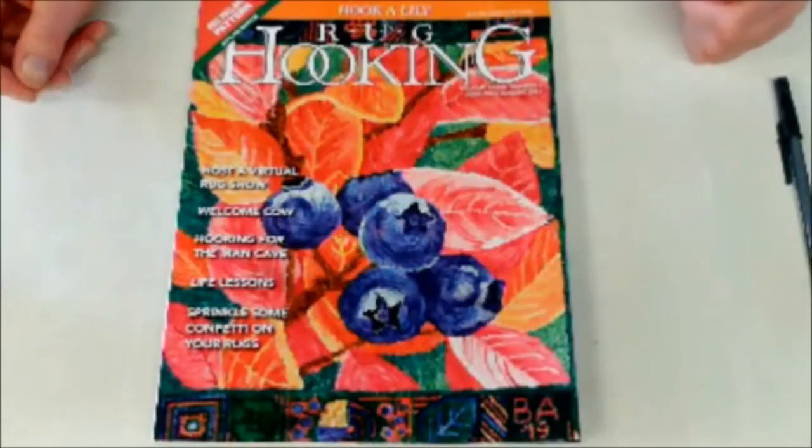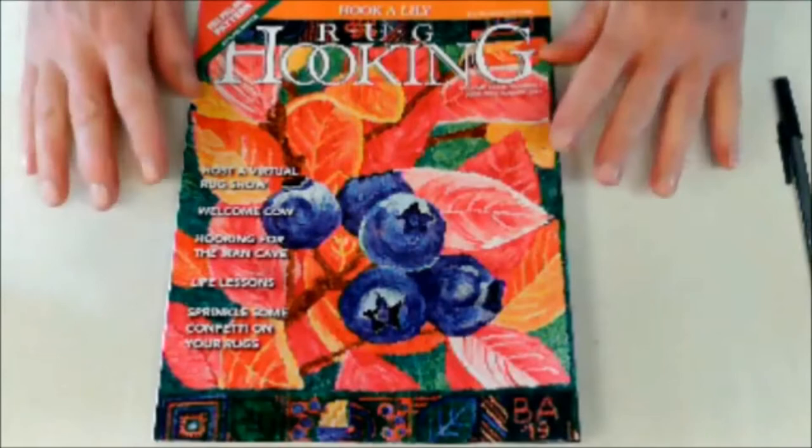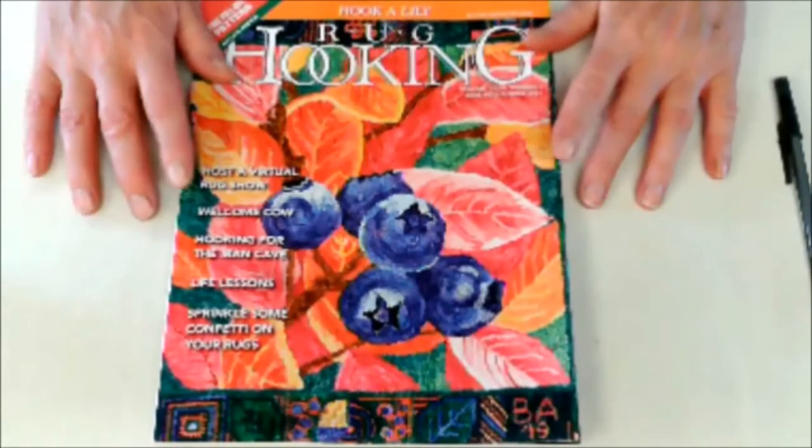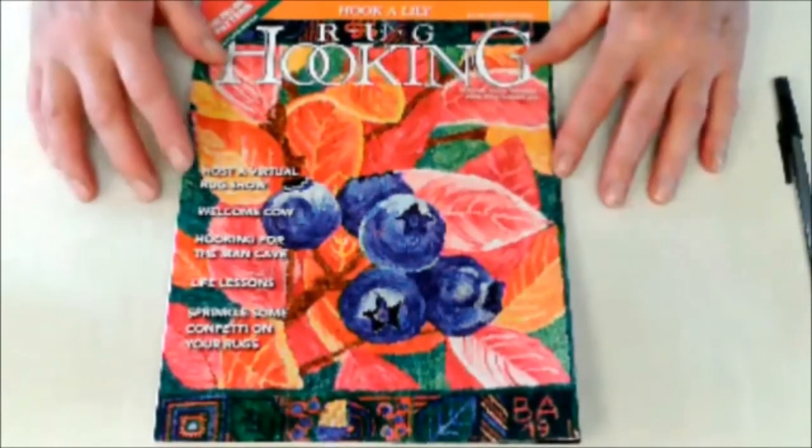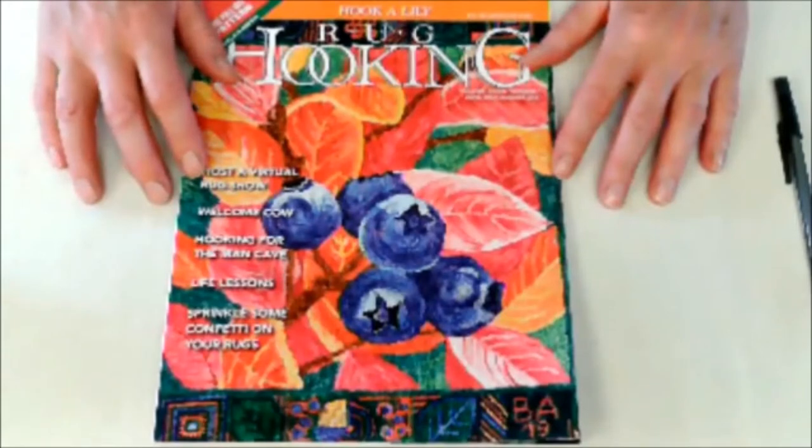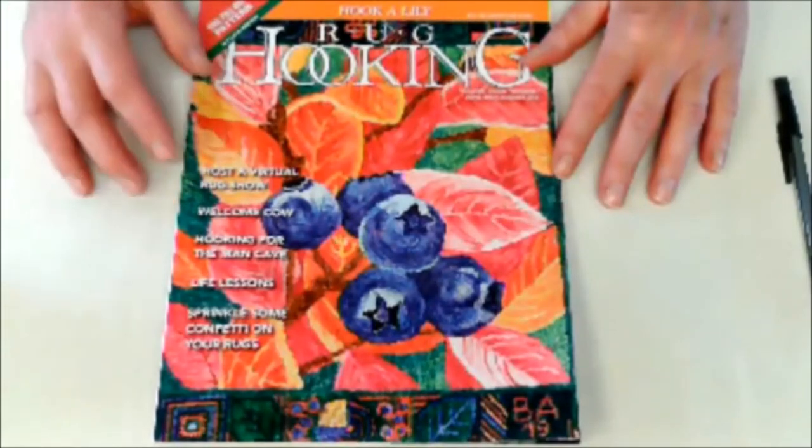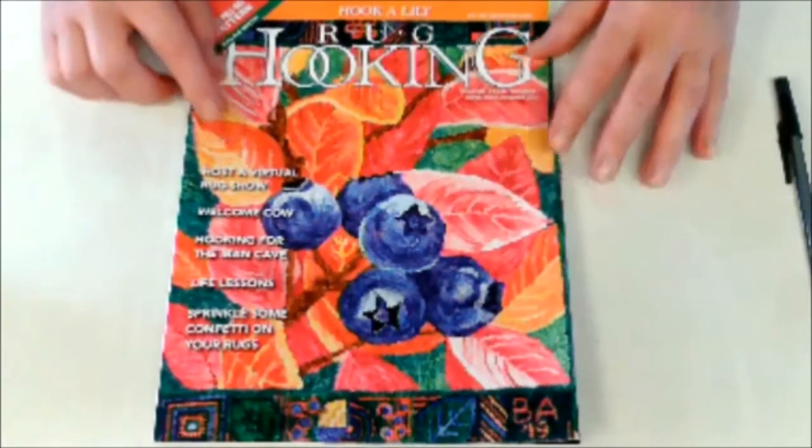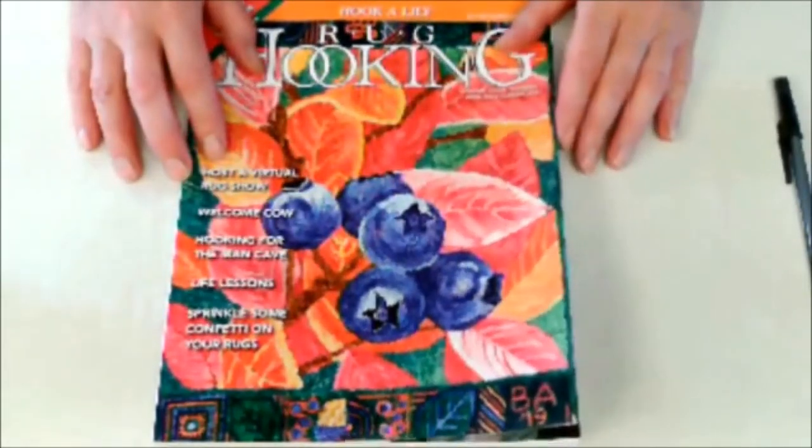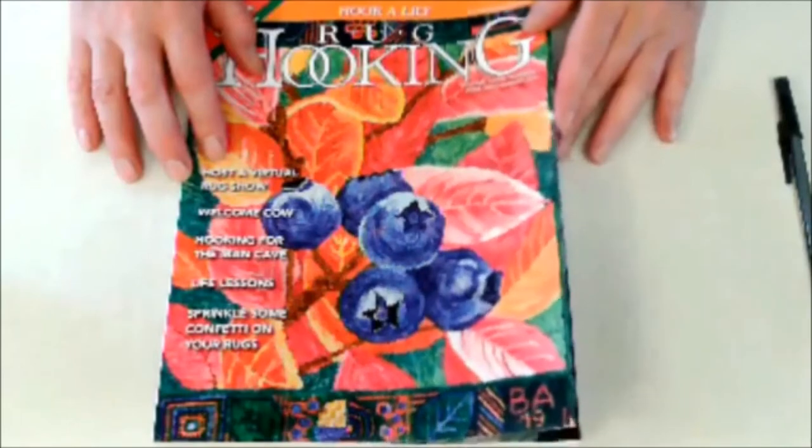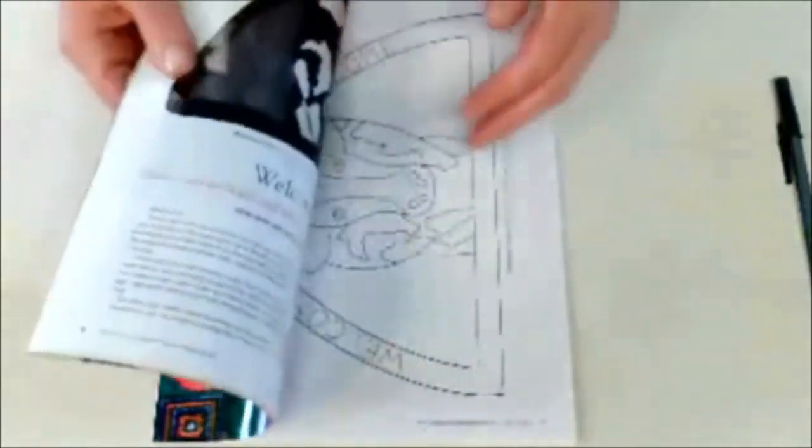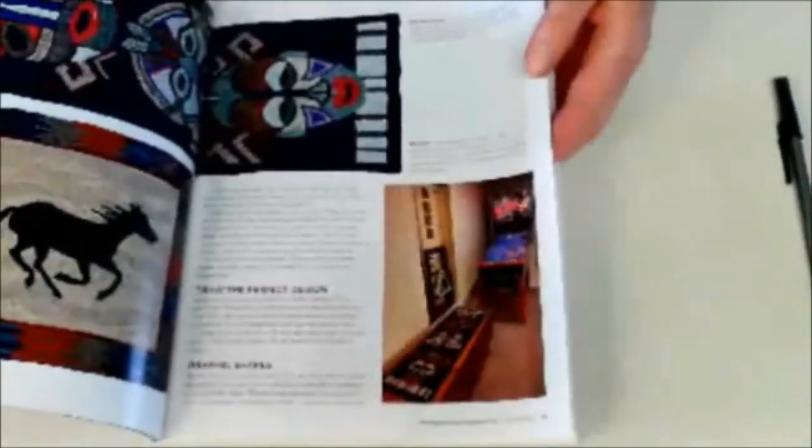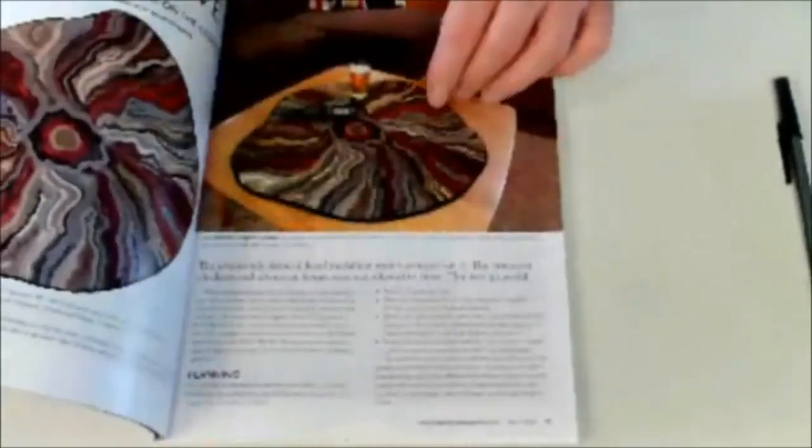Now, where can you find rug hooking resources? Rug hooking magazine is an excellent place to start. You can find the magazine online on rughookingmagazine.com. You can also go to the local bookstore or larger even grocery store like a Topps. They probably have an issue in their magazine section. Rug hooking magazine has been in existence a long time. They have excellent advertisers and vendors. They have a fantastic book club.